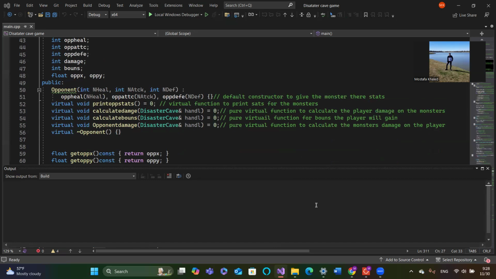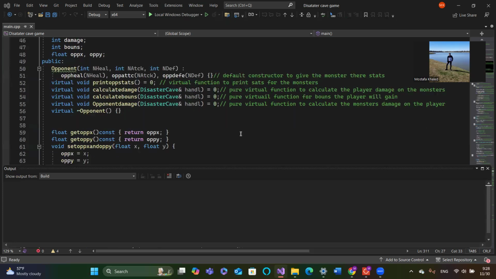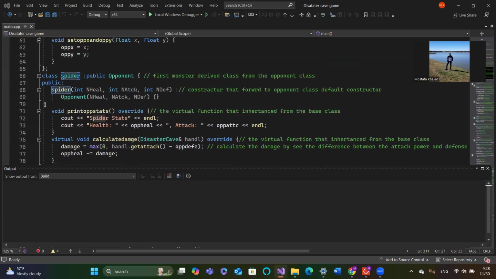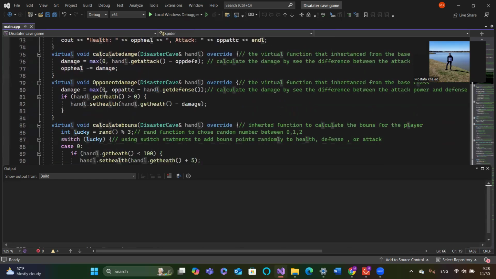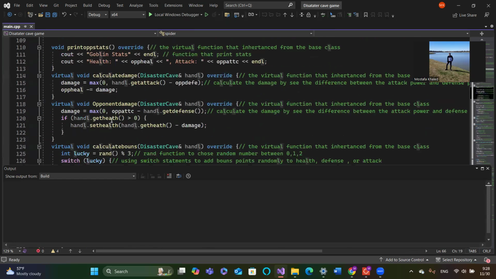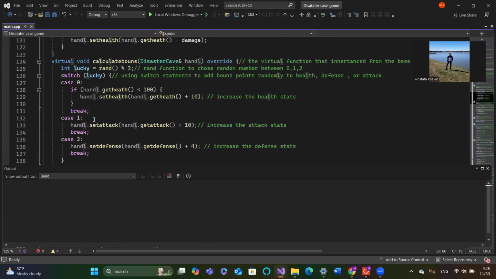And we have a few virtual functions, so we can have different stats with the same function, a different bonus, different damage. It depends. And we have three classes: it's a spider, we have the goblin, and we have the dragon.